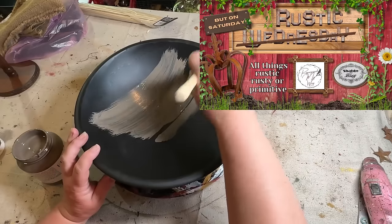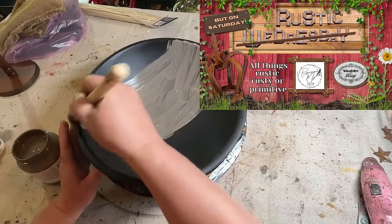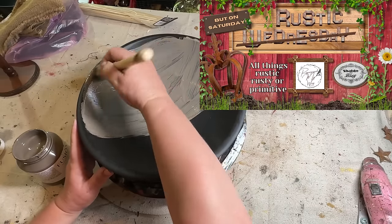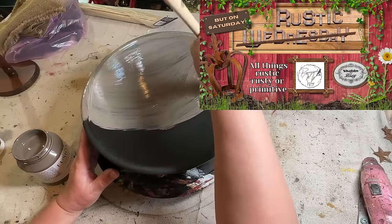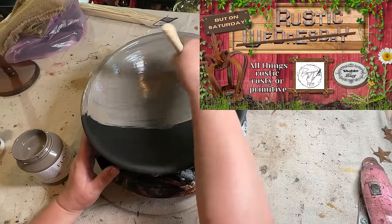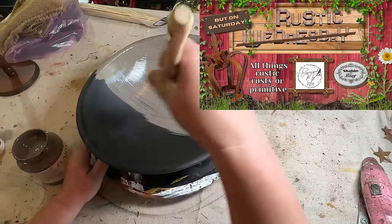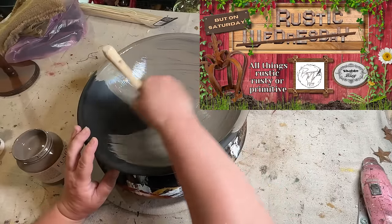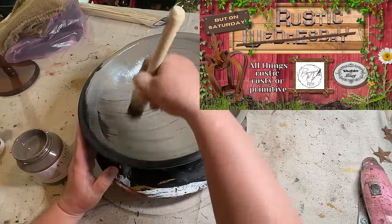Let's take a quick minute and talk about the Rustic Wednesday, but on Saturday collaboration that is going on right now. That's what this video is part of. It's all things rustic, rusty, and primitive, and it was the brainchild of Dawn at Shabby Meets Bling. I am so glad that she came up with this, and I am so happy to be a part of this. Of course, those are my things, rusty, rustic, and primitive, so I had to do one of each.